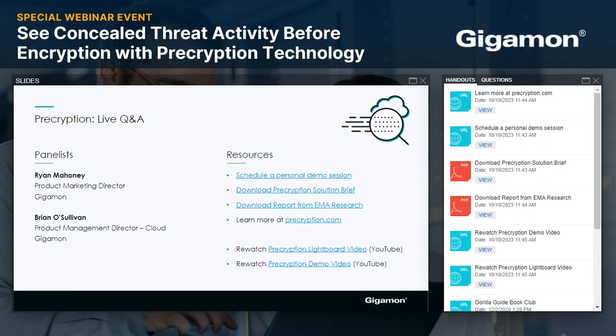So we see that Precryption plus the metadata that we can generate and then enrich with that plaintext visibility data, that can really power SIEMs is the intent there.